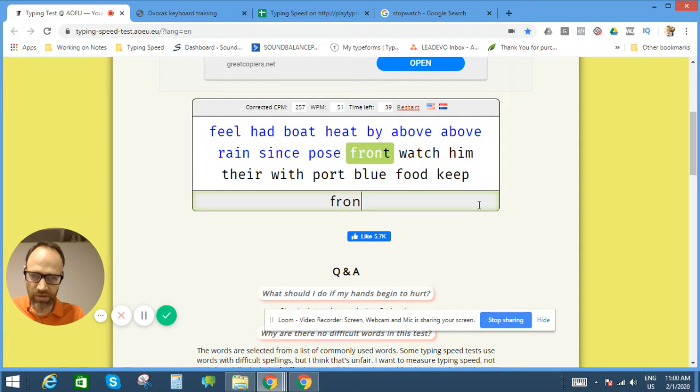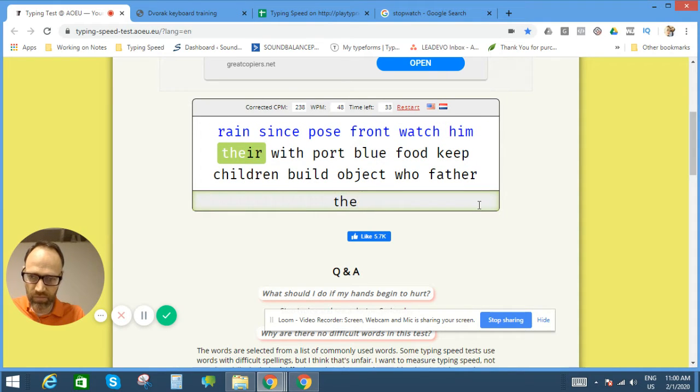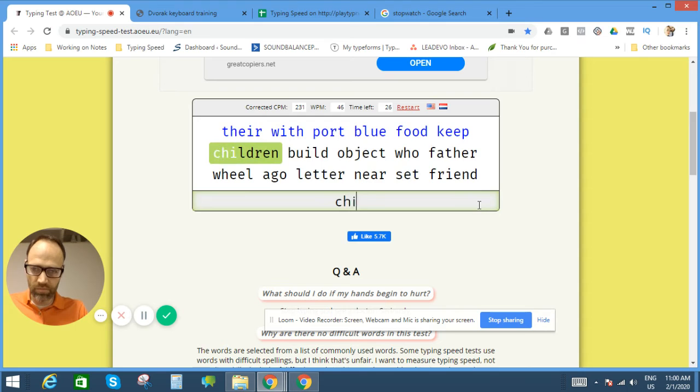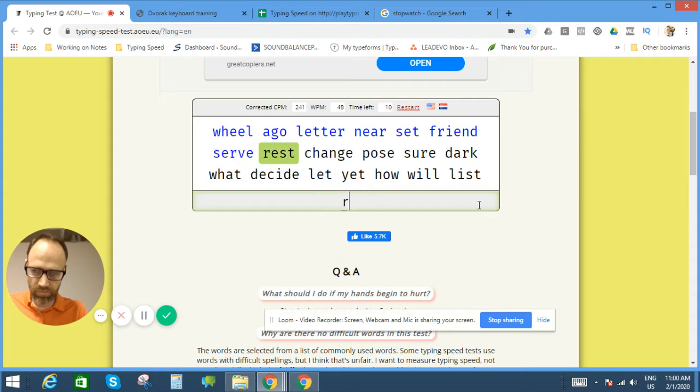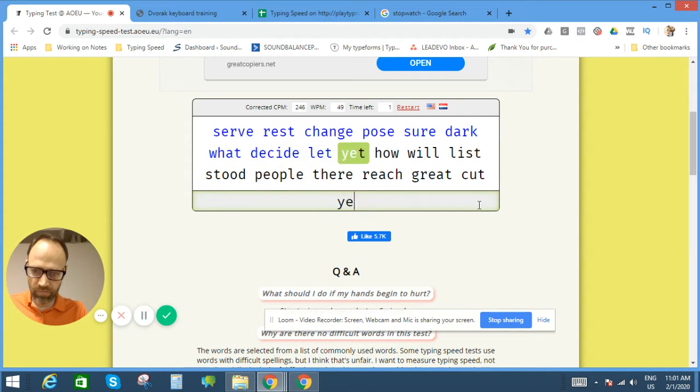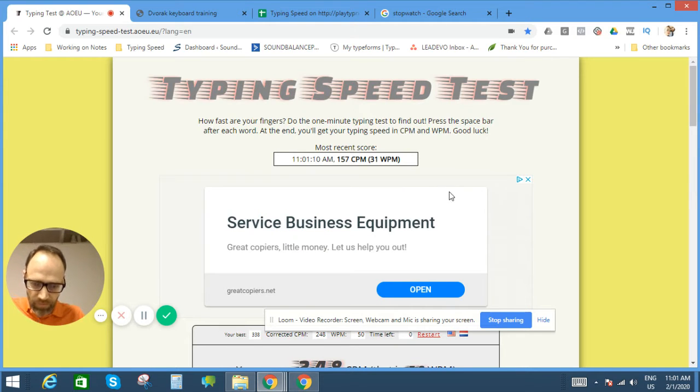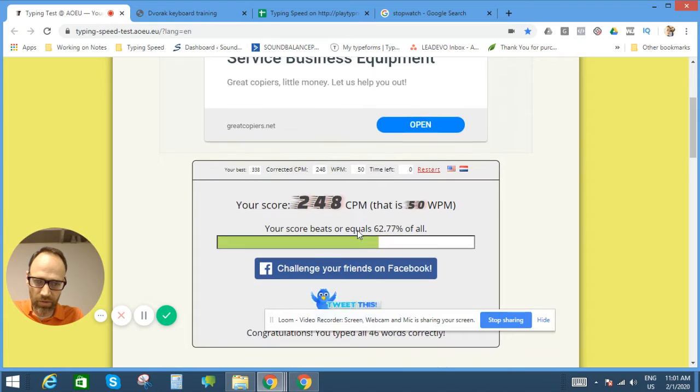You can see I'm not very good with the B. I've been a little slower on my Qwerty.